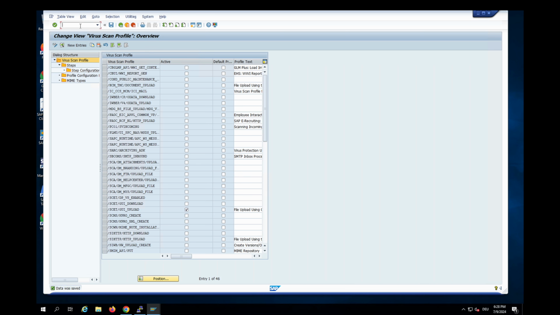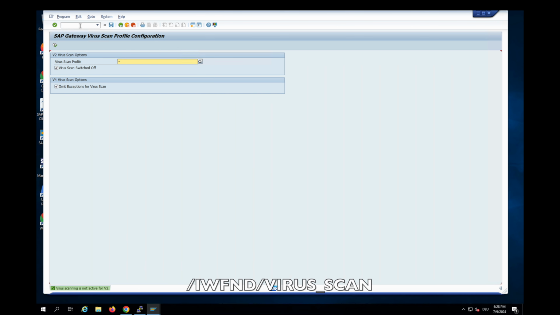Many documentations omit the configuration of the SAP gateway. But I want to also secure OData file transfers, so there is one more location to explicitly activate the scan. In the SAP Gateway Virus Scan Profile configuration, I'm ensuring the use of the Virus Scan interface is not switched off. In the field Virus Scan Profile, I can either explicitly specify a virus scan profile to use or leave the field empty to make the SAP Gateway use the default virus scan profile. That's it. The configuration is complete.